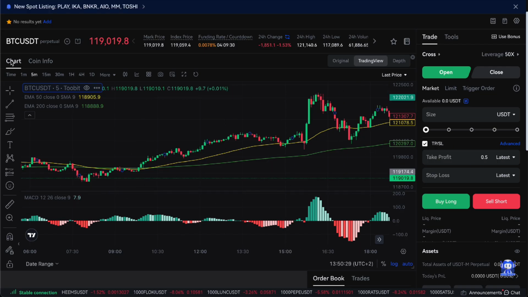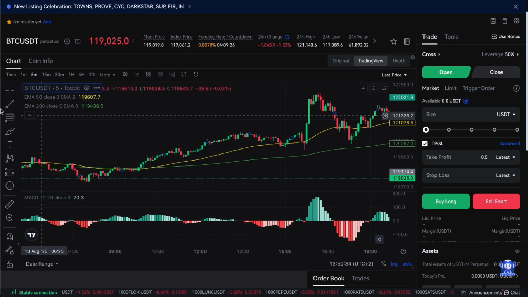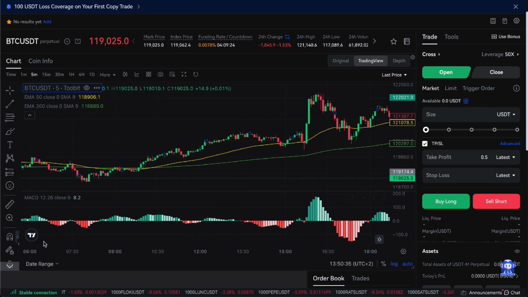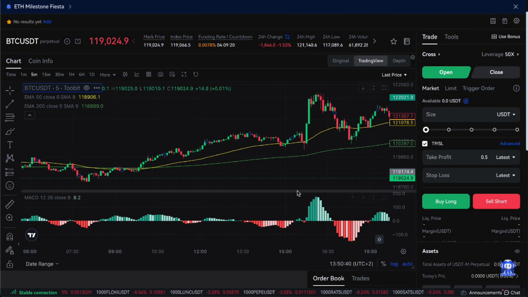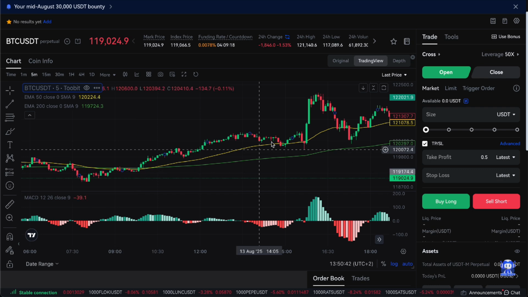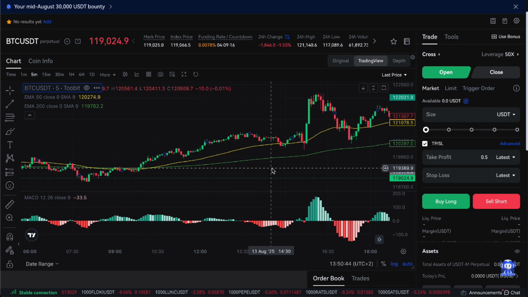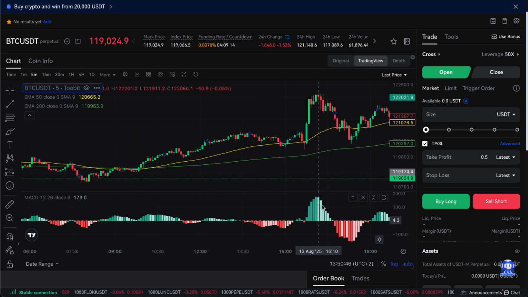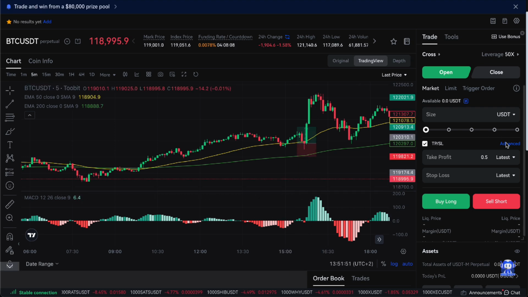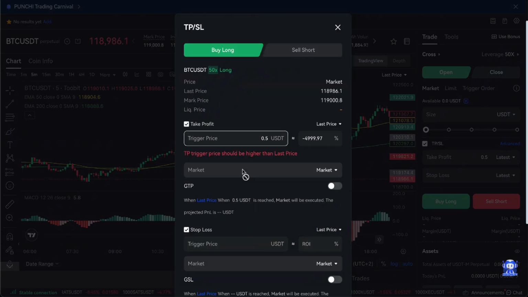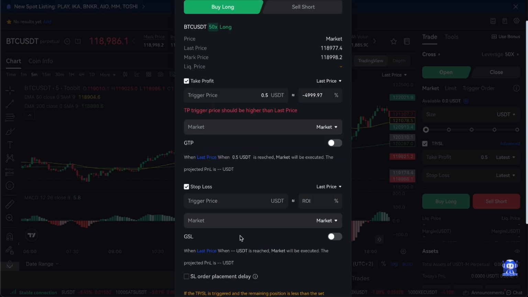Now that we've covered the theory, let's see a real example on Toobit. Right here on my chart, I've already set up the 50 and 200 EMAs and the MACD. I'm scanning for the next opportunity, and I can see that the 50 EMA has just crossed above the 200 EMA, indicating an uptrend. At the same time, the MACD histogram shows a noticeable downtick. This is exactly the signal we learned about. I enter the long trade at market directly on Toobit.